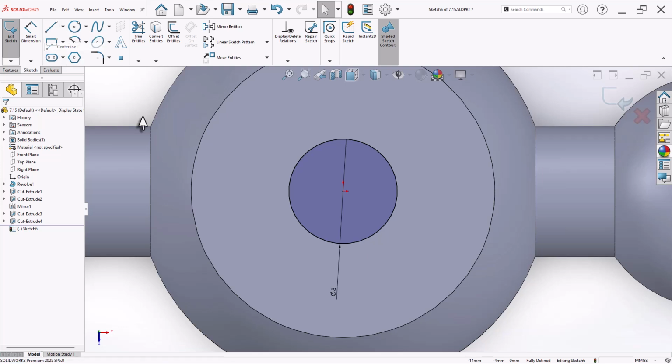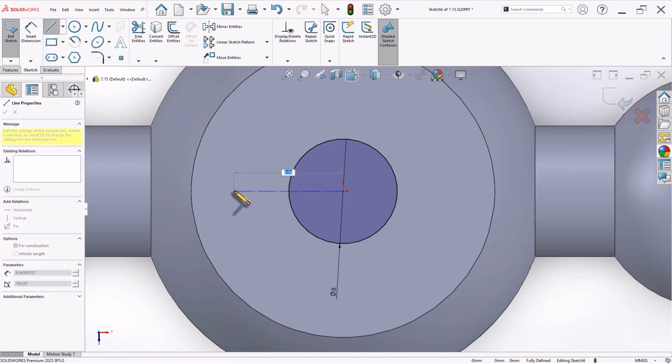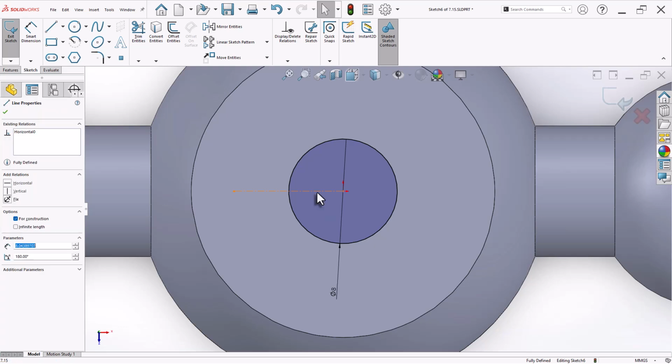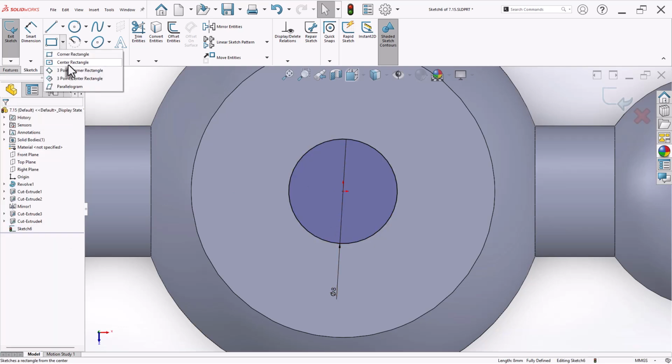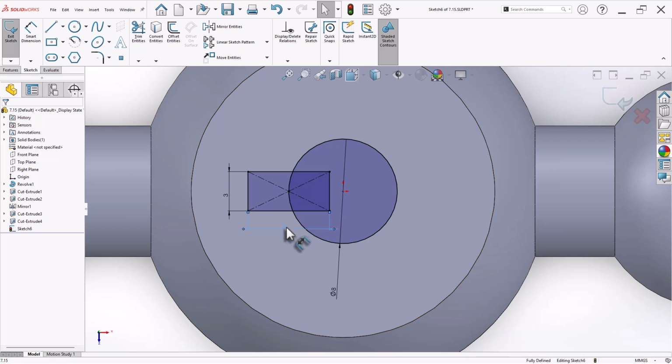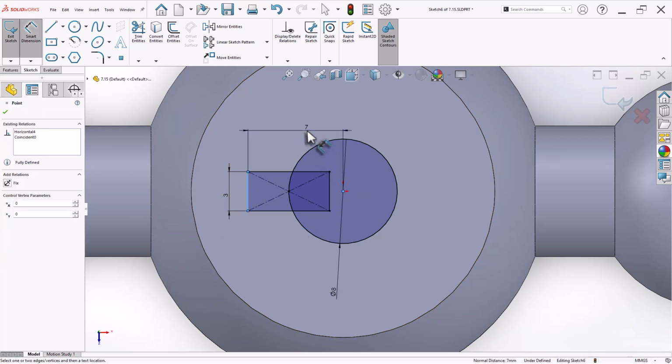Now let's draw center line. Or let's cancel this. Let's use the center point rectangle. Now this is 3 and this is 6. Wrong. This dimension is from here to here.